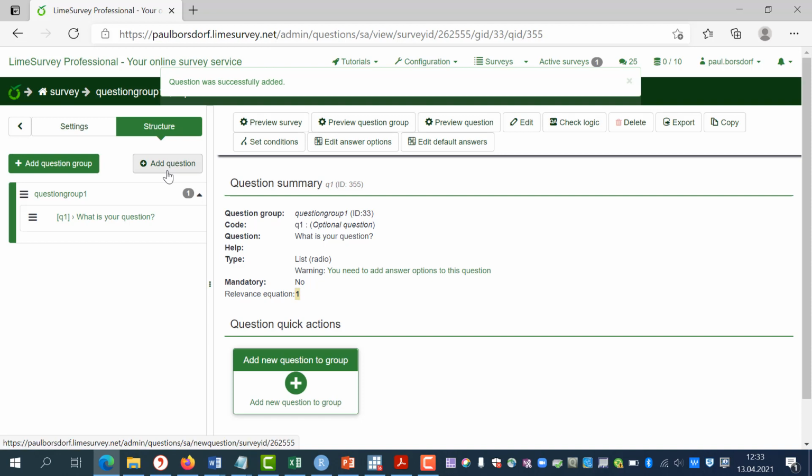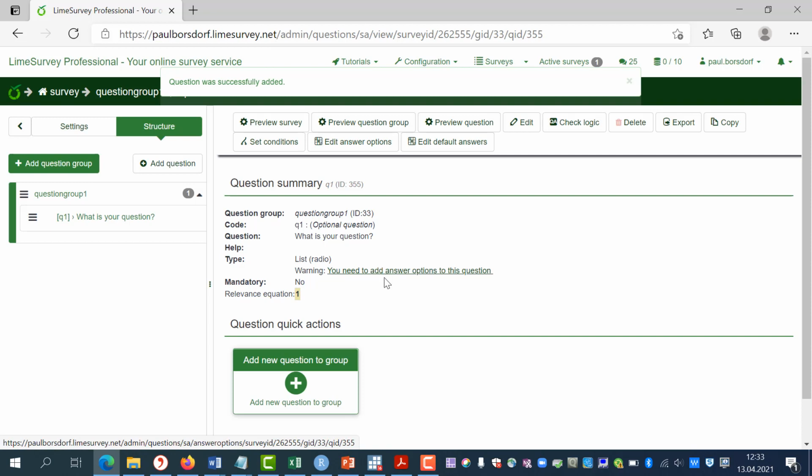And now let's take a look at how one can process such a question again. We had created the question up to now, Q1, and I simply entered what is your question as the question text. What we haven't done yet is define the answer options for this question.